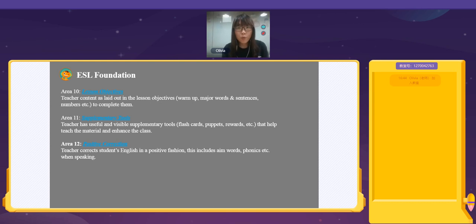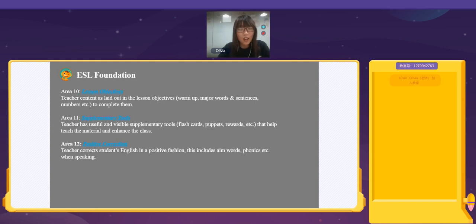For small group teaching, the final result is that the teacher could teach the aim words to the kids, and they could say them by themselves with correct pronunciation and intonation. So teachers need to correct their mistakes and make sure they could say it again with correct pronunciation.